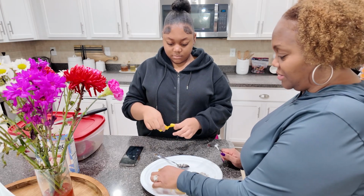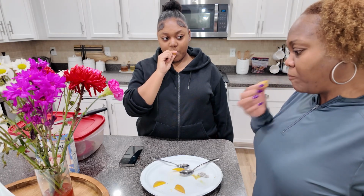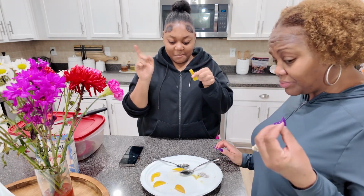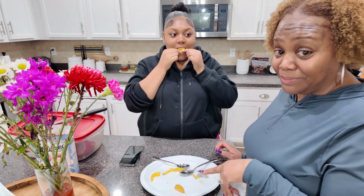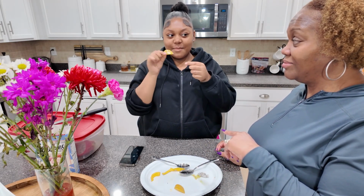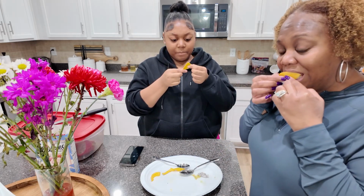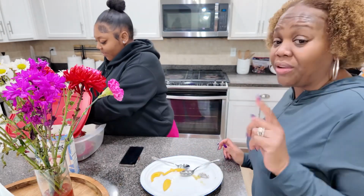Let me try this one. I'm going to eat this again. Mmm. Now this is a fruit. The initial bite is very sour, but that's actually really, really good. It's different from a regular mango. It is. It's called a yellow mango. That's good. I like the sourness. Mm-hmm. Yeah, we like this one. And I love mangoes, so.